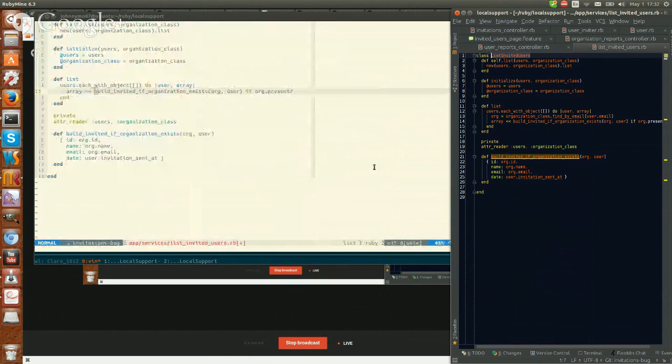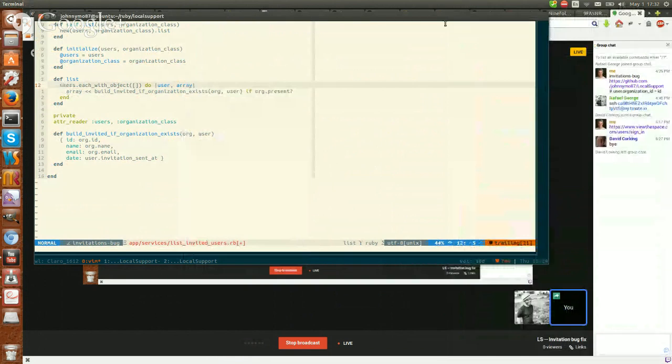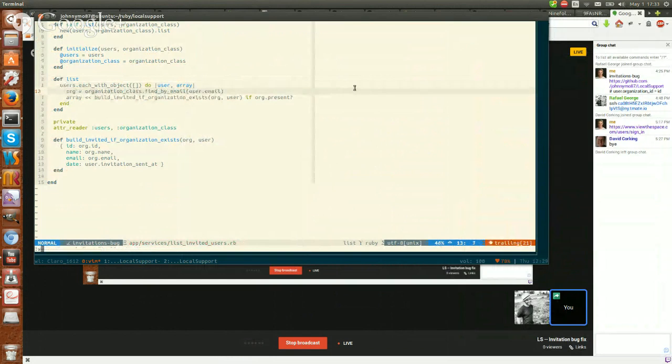Okay. Just want to see. I mean, maybe we should change the spec before we change the actual code. Change the spec for this service, right? Yeah. I wonder what's the users that's passed in here.